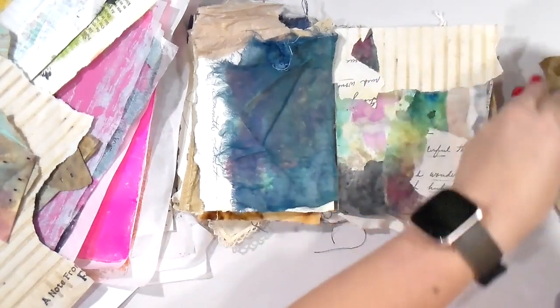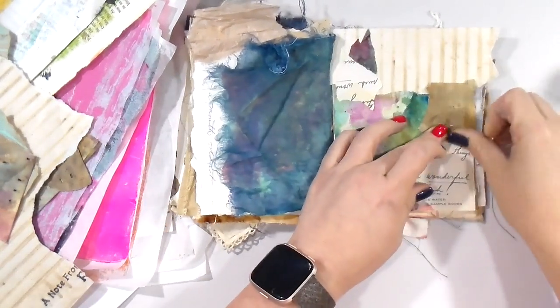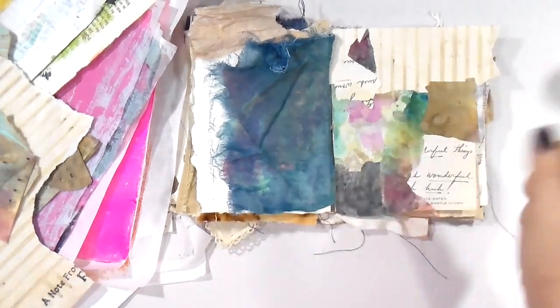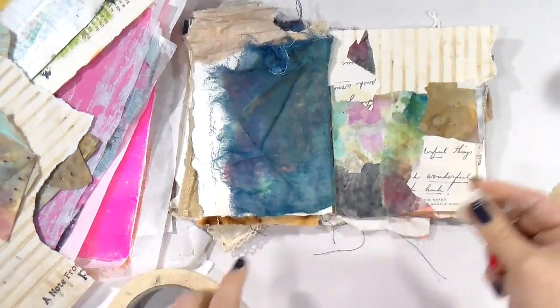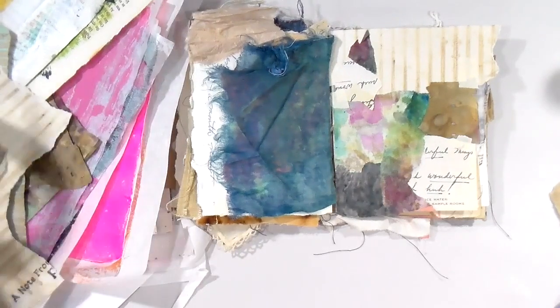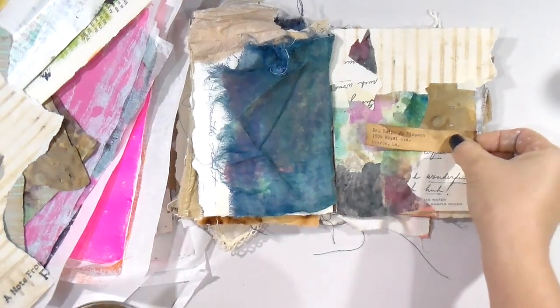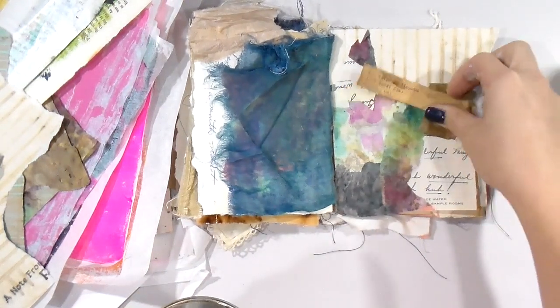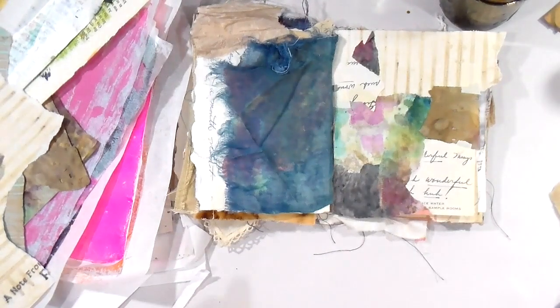Interesting things happen when you remove the stress of wondering how something will look in the long run. It's really interesting and very organic when you let things just happen the way they do. I'm going to use some masking tape here because everything is better with a little masking tape. I just randomly plop it around the areas for added texture — if you have something you like, you don't really have to have a reason, just use it.